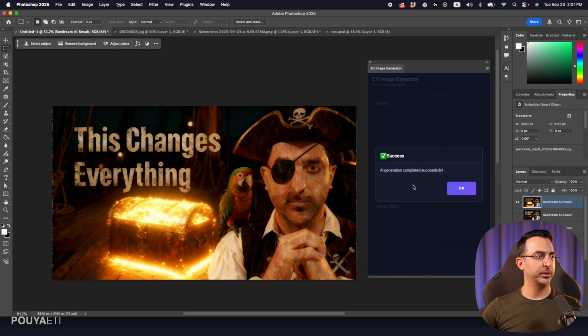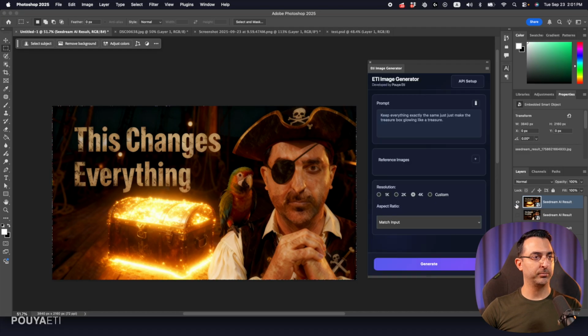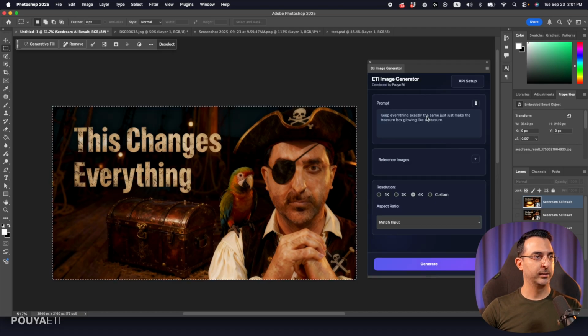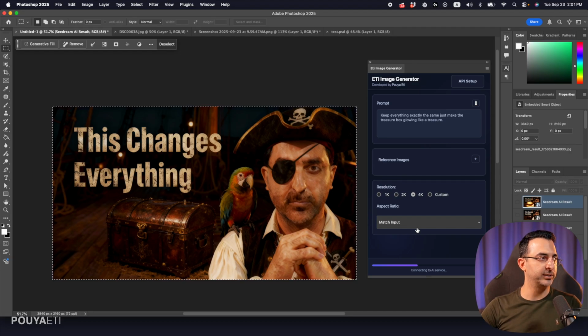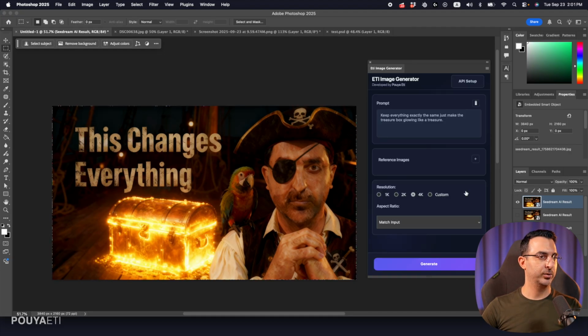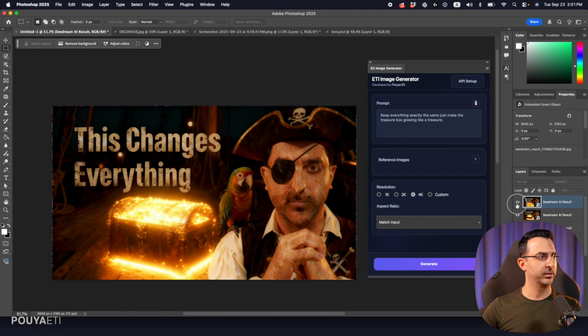Okay, this version is ready. It looks good. I'm gonna try it again. First of all, let's remove one of these justs. I'm gonna try again. Maybe I get some result that I like more than the previous example. Okay, this is also another version. So let's compare. I think this one, the second one, is better, right?